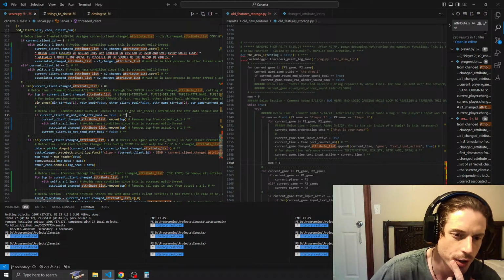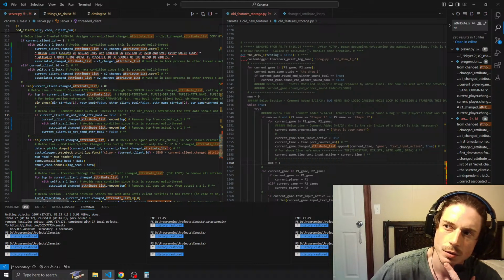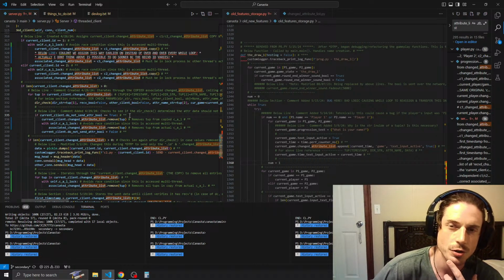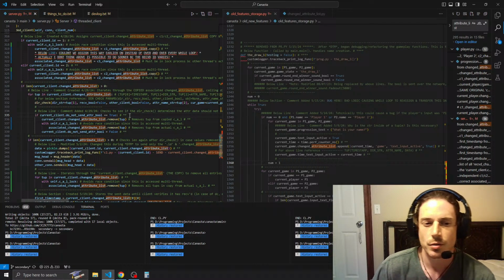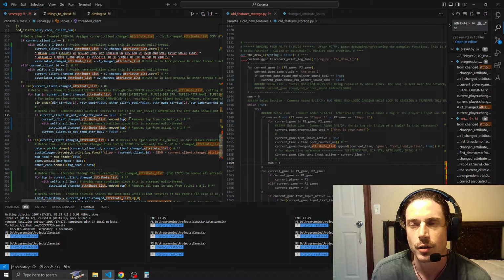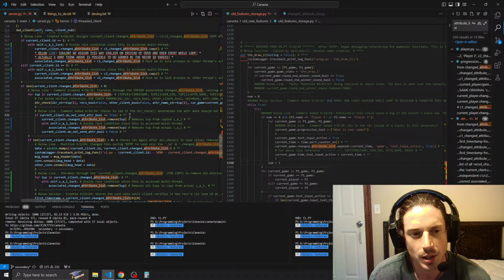A queue is basically a storage data structure that uses locking, and should the change attribute list just be a queue?